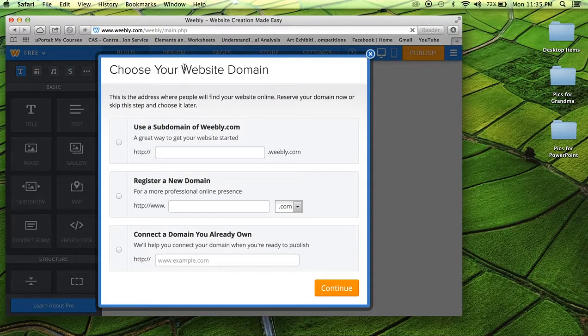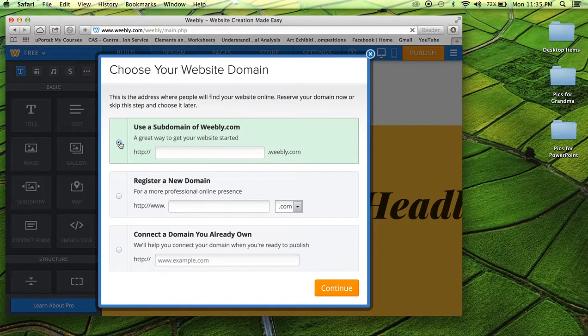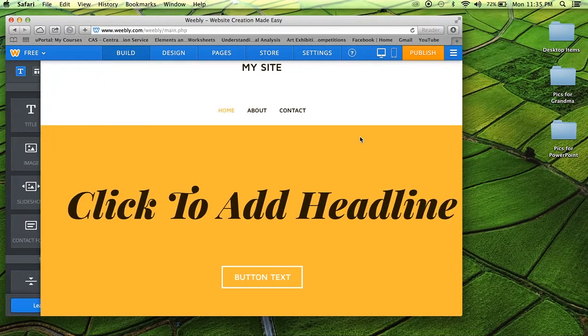And then right here where it says choose your website domain, eventually we are going to pick this one right here. But for today, just getting started, until we actually get our usernames for this, we're going to just go ahead and click out of there and not continue.